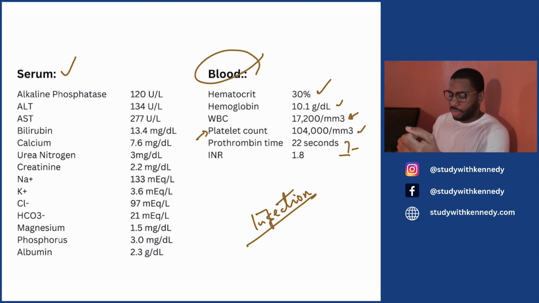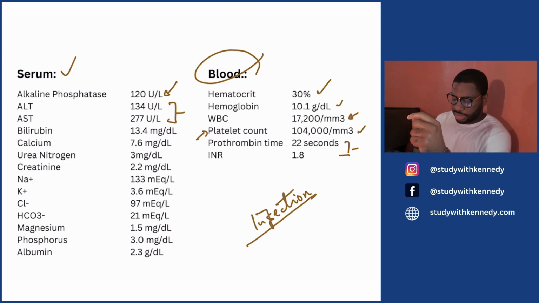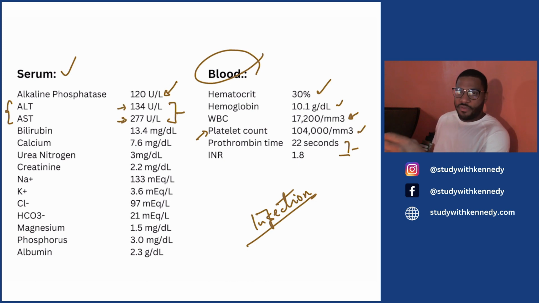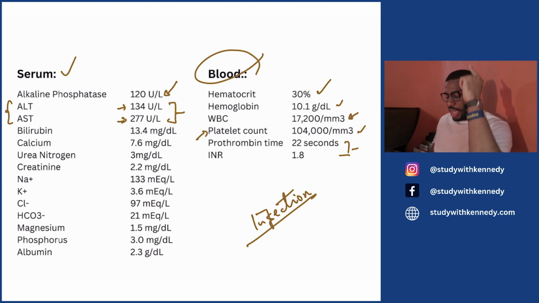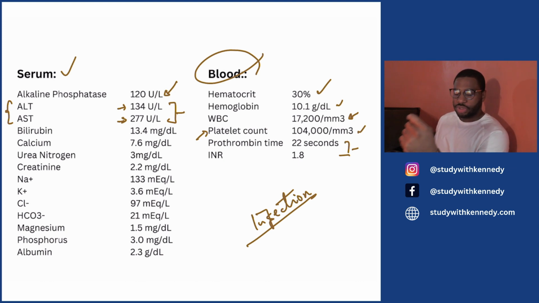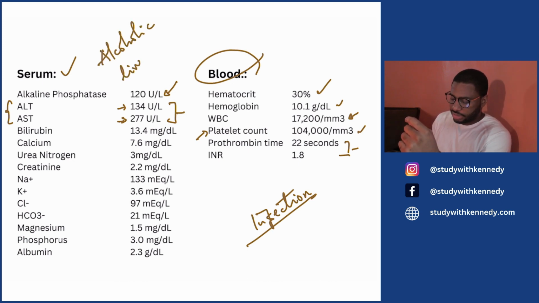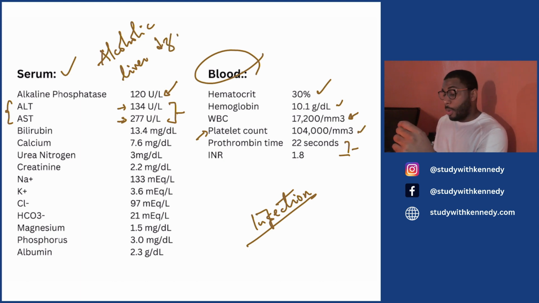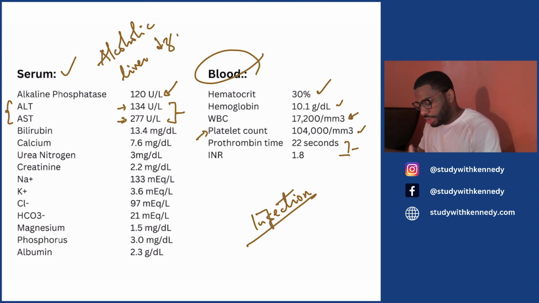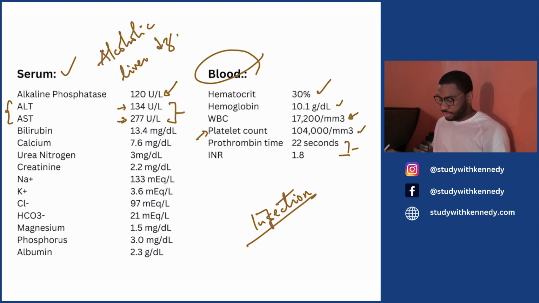Then we look at the serum values. Alkaline phosphatase is somewhat elevated. So maybe something is going on around the liver, the gallbladder area. AST and ALT are elevated. But more importantly, and this is something a lot of students have memorized, so you should be good with this one, it's elevated in the ratio of about 2:1. That rings a bell immediately. An AST to ALT ratio of about 2:1 screams alcoholic liver disease. So you go, boom, this patient has alcoholic liver disease.